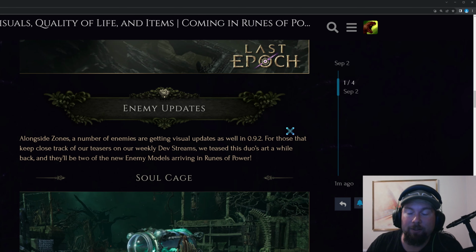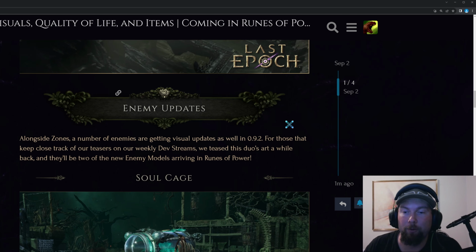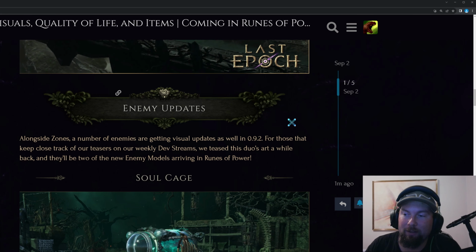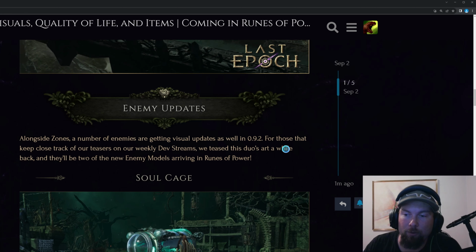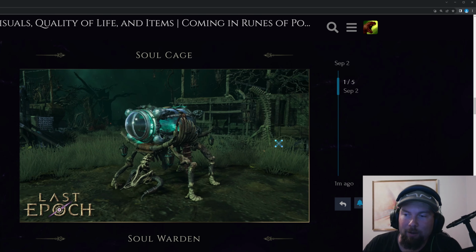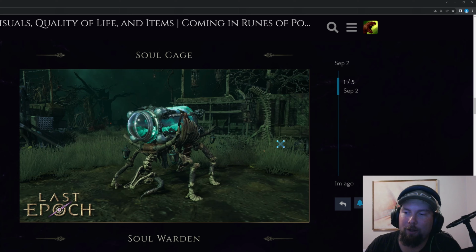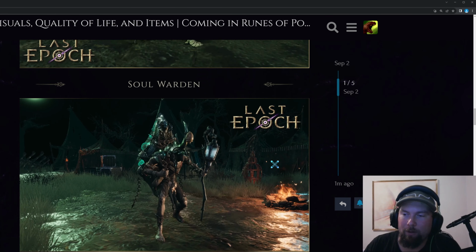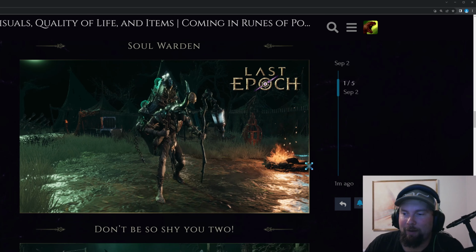Enemy updates. Alongside zones, a number of enemies are getting visual updates as well in 0.9.2. For those that keep close track of the teasers on the weekly dev streams, they teased this duo's art a while back, and there'll be two of the new enemy models arriving in Ruins of Power. You've got the Soul Cage, which looks so much better than, I call him a turtle, the old model that we had. And we have the Soul Warden. Definitely looks much better than what we've had in the past.